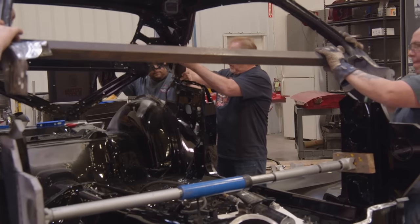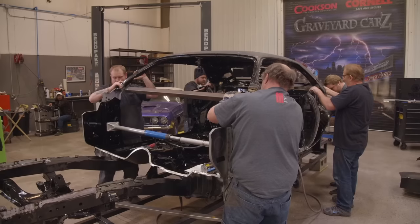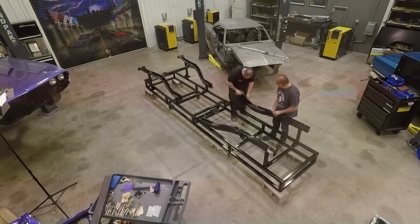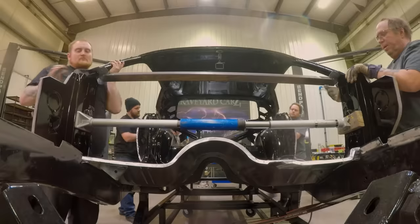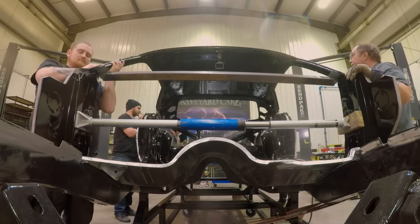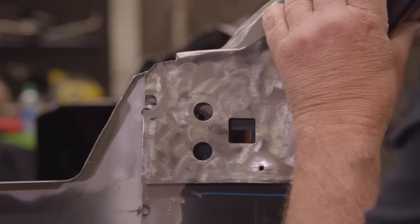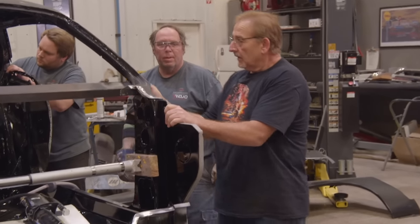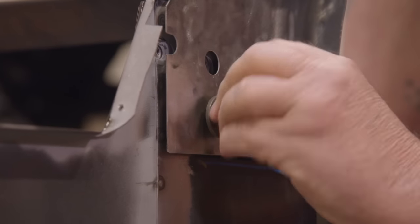I mean, exactly. Where they're supposed to be in space. There's no lifting and pushing and turning. They're exactly where they're supposed to be. Remember, that roof's original. That's original geometry right there. So if everything that we built from the front frame rail sections to the rear cross member is exactly where it's supposed to be, then when you set that roof down like this, it's gold. A pillars line up, B pillars line up. Roof sets even to the cowl and to the firewall and to the floors. So when you stand back and you look at the car, it's geometrically correct and without any manipulation. So that's a huge reward.